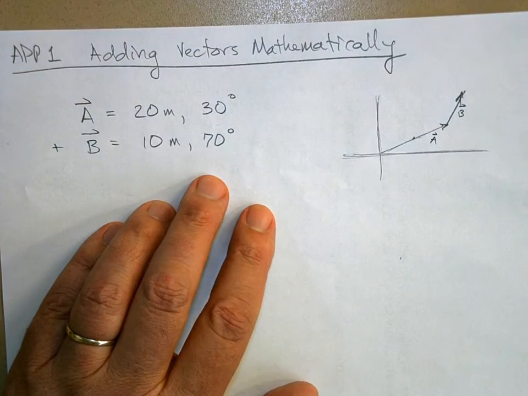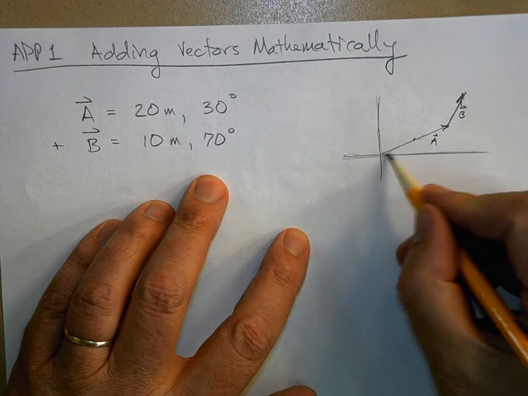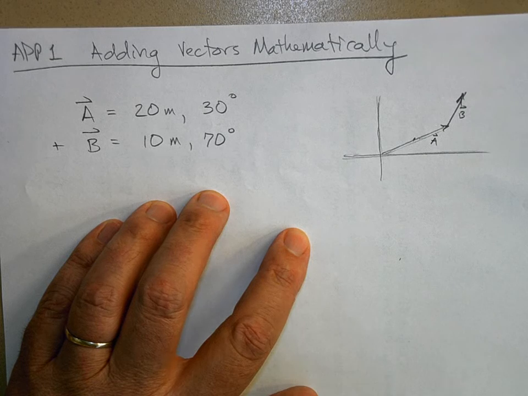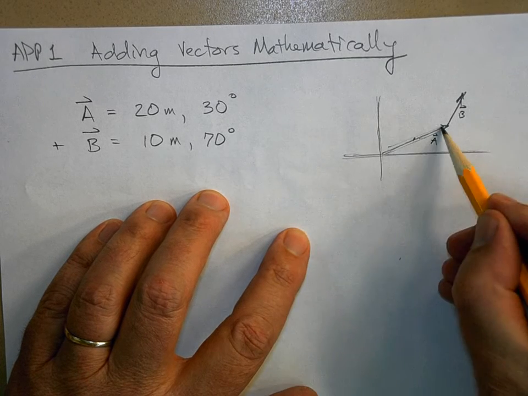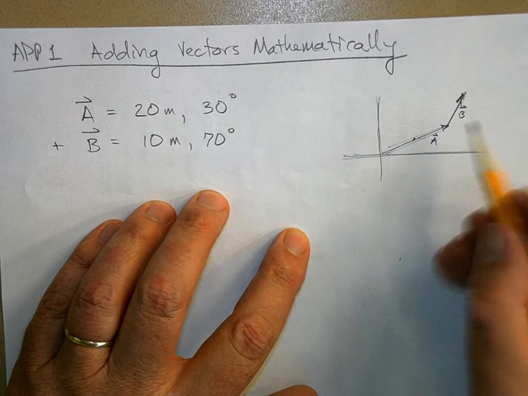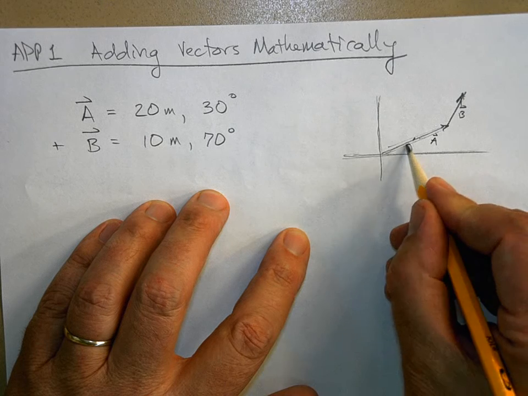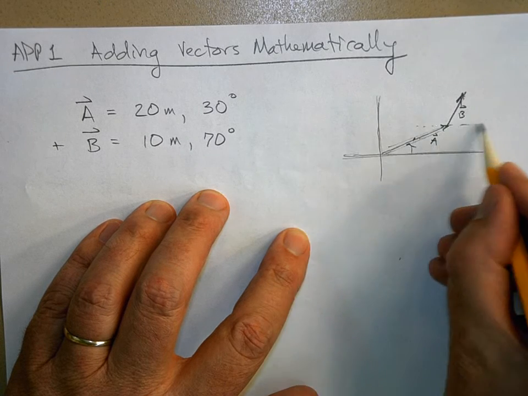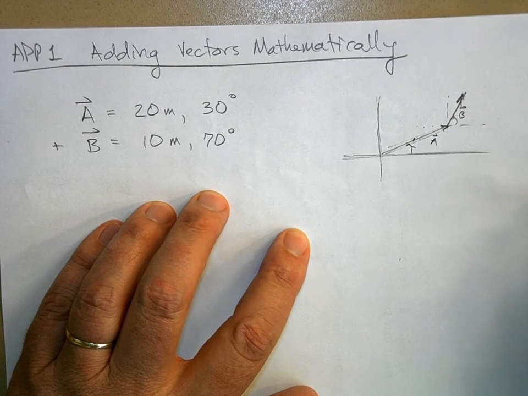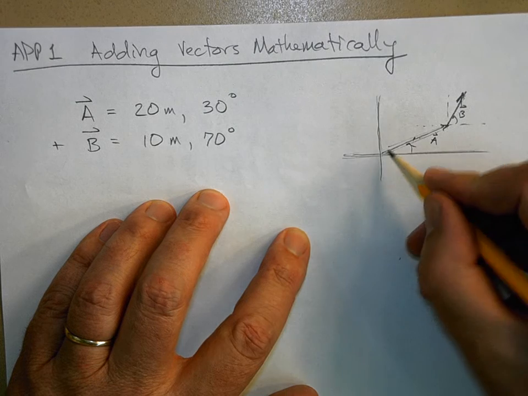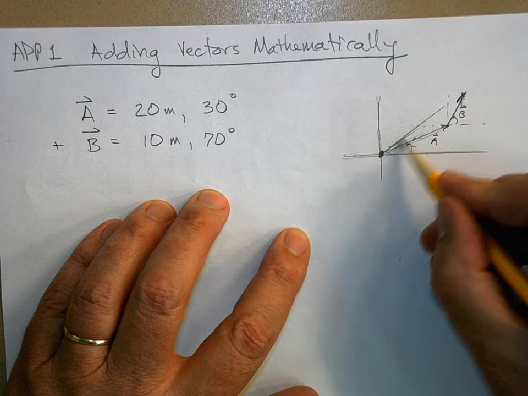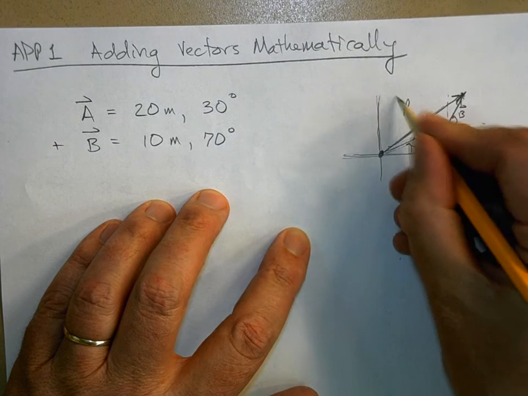Okay, here's A and B. Remember, the vector arithmetic says hook the vectors up head to tail. Draw the first vector and then the second vector. Notice that here's 30 degrees, but where's 70 degrees? Well, you draw a little XY axis for B, and you say, okay, this is 70 degrees. This is just a little hand sketch, so it might be a bit off, but here's my answer from where A started to where B ended. You draw a straight line from here to there, and that's my resultant vector.